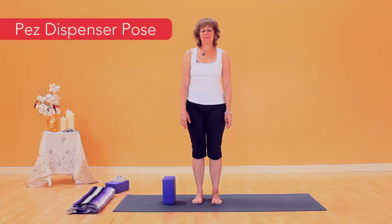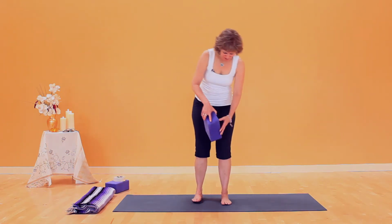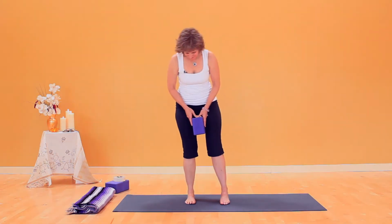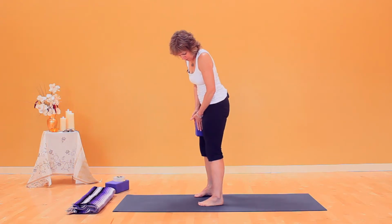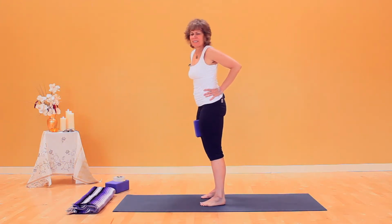This is Pez Dispenser Pose. You'll need your yoga block, and you take the block and put it up high in the middle of your thighs. Feels a little bit awkward in the beginning. Great educational pose. I'm placing the block more forward than back, feet parallel. So recall how we take our shins forward.